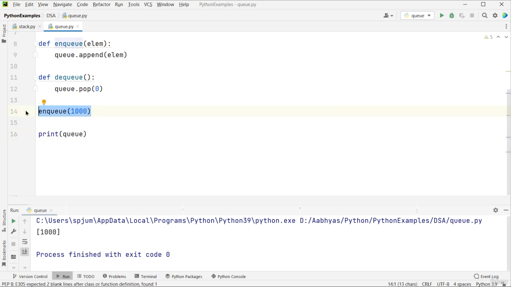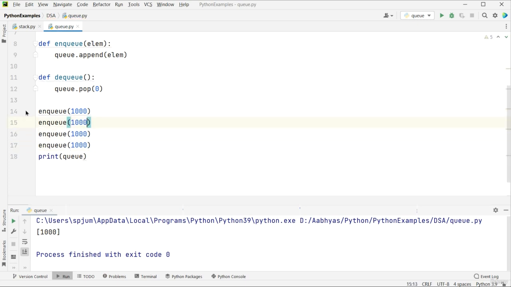Let us add some more elements. So I have added 1000, 1002, 1003, 1004 elements to our queue.